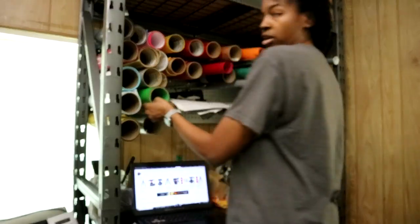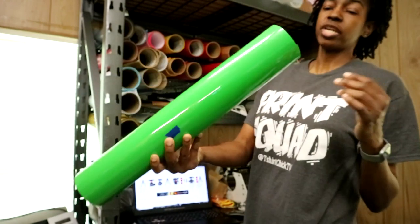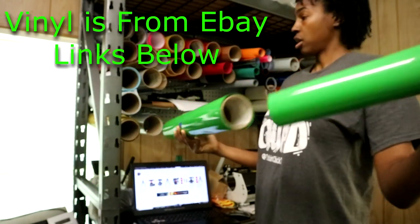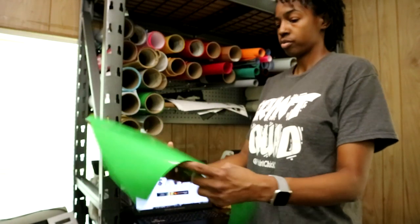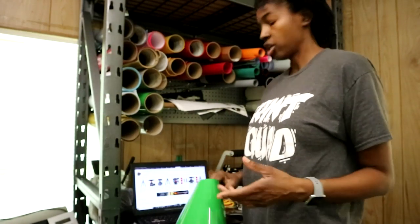Okay, I'm gonna be using this lime green vinyl right here. I already have a little bit cut off, so I'm gonna go ahead and load this up in my cutter and cut the design out and let you guys check it out.